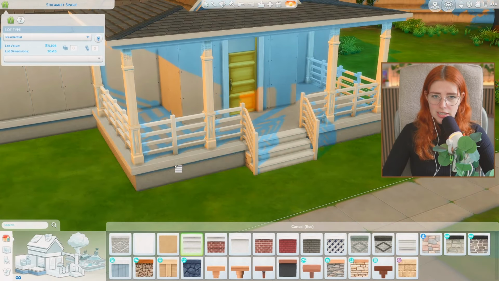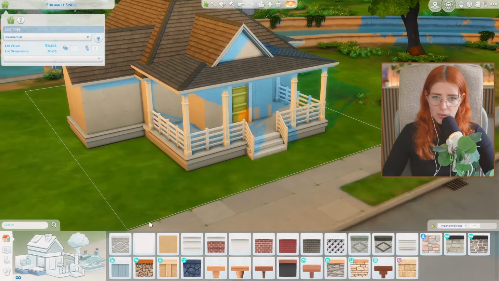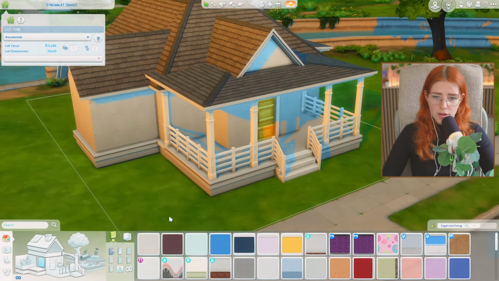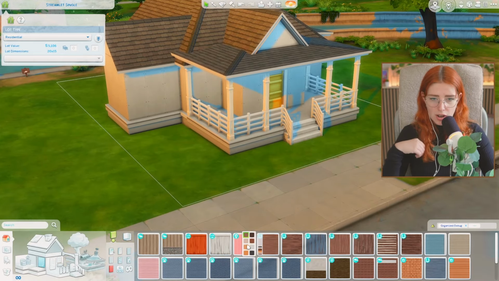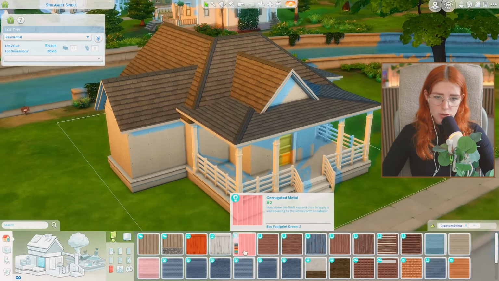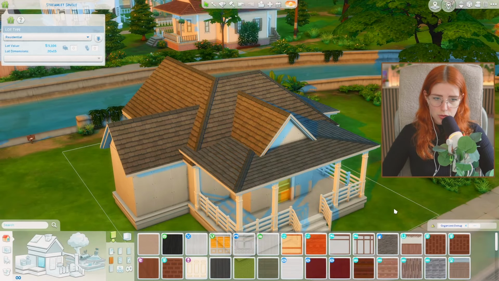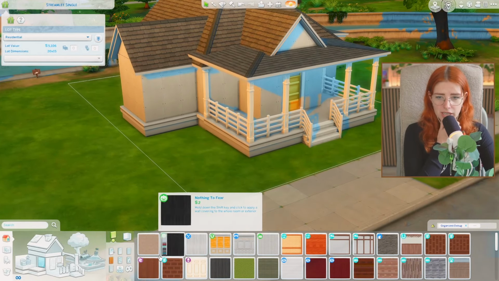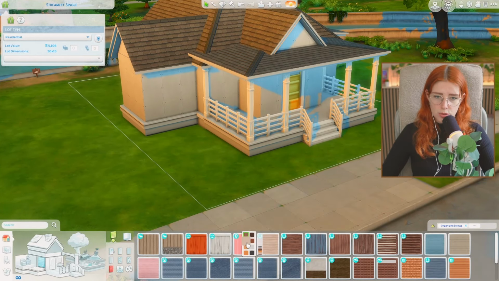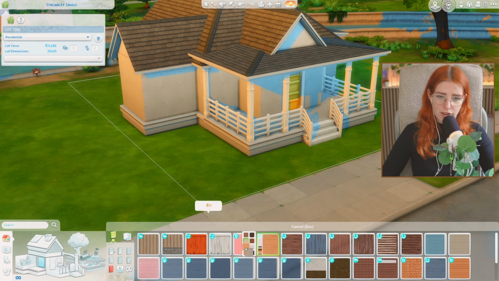We are gonna need some foundation. Let's just go for that one. I think that's pretty nice. And I also want to make sure that I have some decent wallpaper on the outside. Let's go for something not too expensive. I would like to use one of the ones that are like 2 Simoleons because I think that's the best option considering we're not going to have a lot of money. But if I go for paneling, that's 2 Simoleons. I basically have very few options.